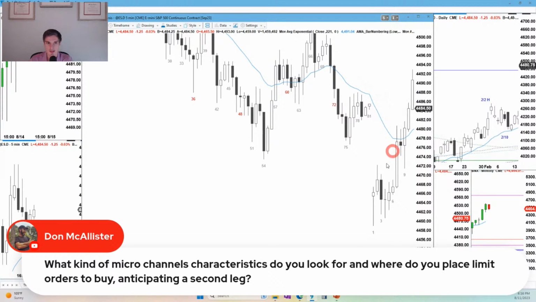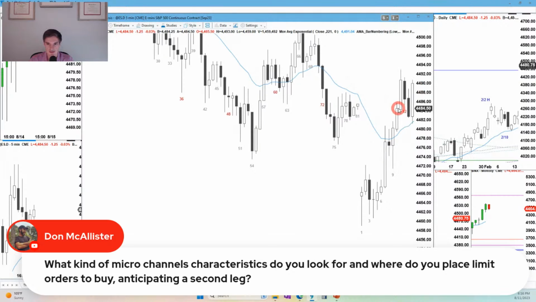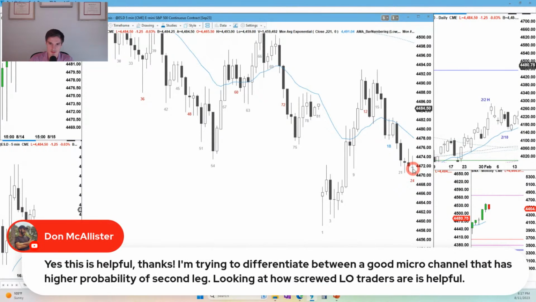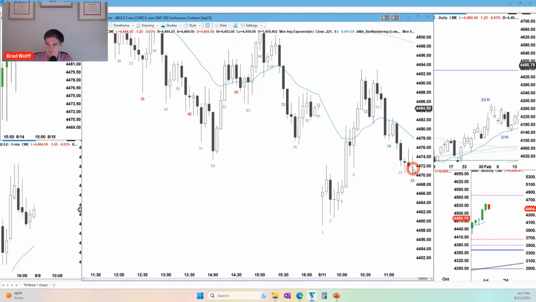So maybe buy below that bar. Here's a micro channel, but it's parabolic. So I'm not going to be so quick to buy there. My 3 consecutive bear bars, I'm willing to sell for a second leg. Here is a 3 or 4 bar micro channel, but it's 2 legs down in a trading range. I'm going to be a lot more cautious about selling. I might sell above a bar for a scalp. So it really depends. The first thing I'm identifying with micro channels and second legs is I am looking at the context first and the leg count.